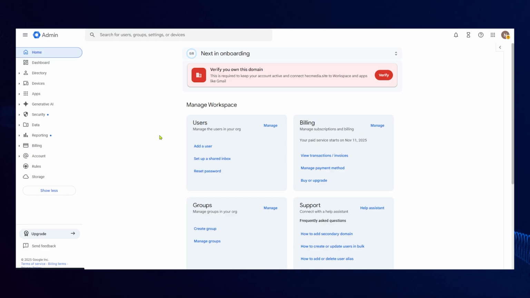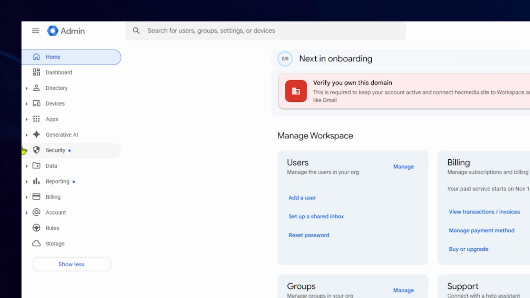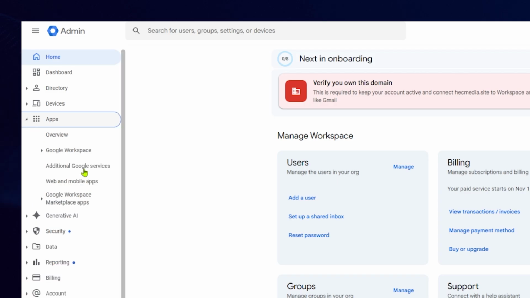Sometimes the name can confuse new users, but essentially it's just another area in the console that offers you an overview of all the apps and services your workspace has enabled. Once you've found the dashboard, proceed by clicking on Apps. This section houses all the applications within the Google Workspace suite. From here, you'll easily manage features related to each of these apps. Look around a bit to familiarize yourself. It'll help in understanding what you have access to.